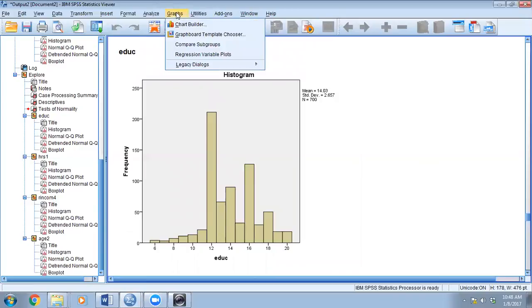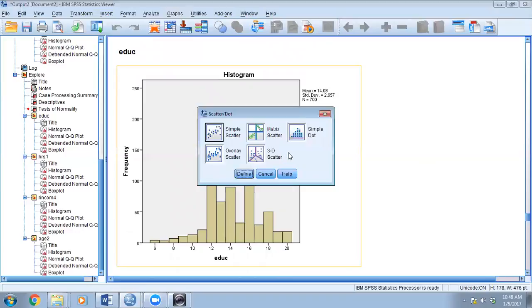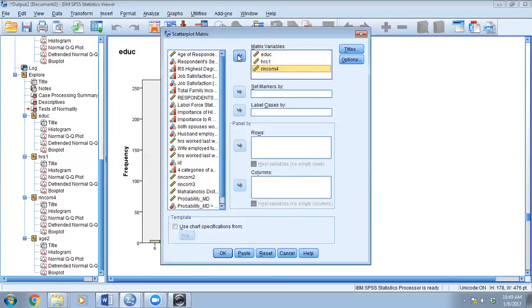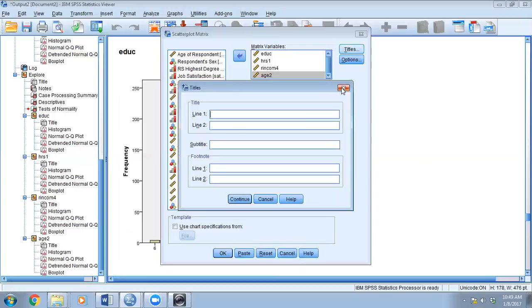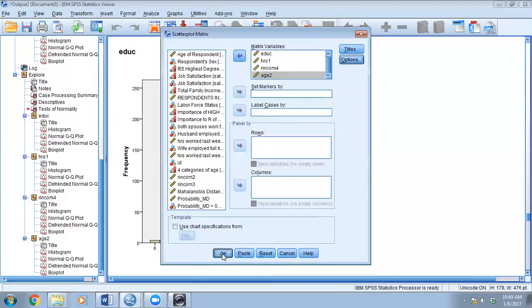So we're gonna do that with Graphs, Legacy Dialogs, Scatter plot, Define. I'm gonna say education, hours worked, income, and age2. Okay, I'm not gonna do anything here. Exclude cases listwise. So any case that has any missing value will be excluded from the analysis here. Say okay here.